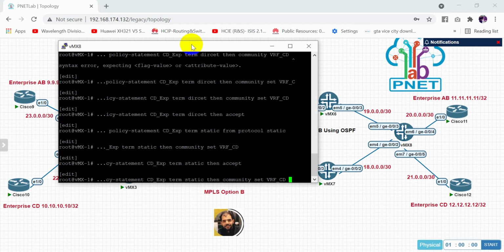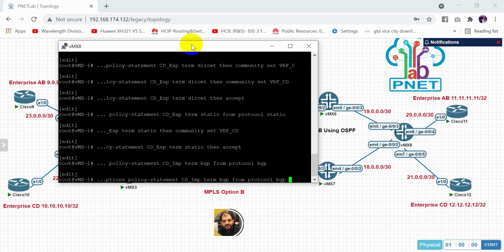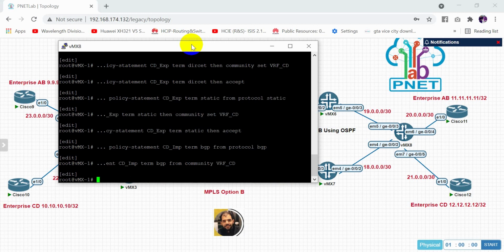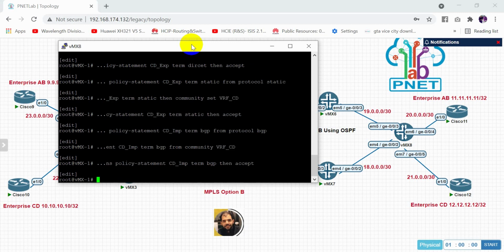Let's do now the import. Import term BGP, from protocol BGP, then from community VRF CD, then accept. Now need to apply it.